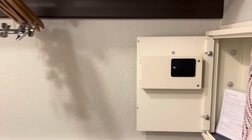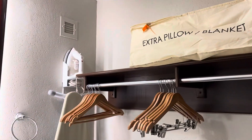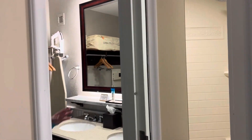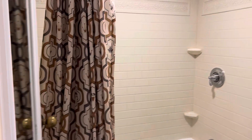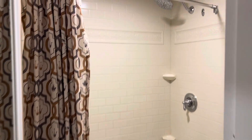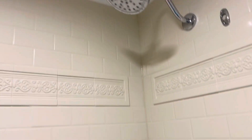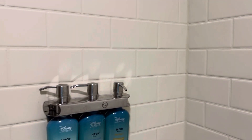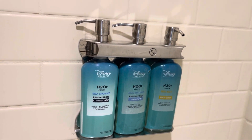There is a safe if you want to leave things secured. They do have extra pillows and blankets, as they always do, and an iron. And then this bathroom — they do have a full length mirror. This one has a tub, so if you have kids, this is a good place to stay because there is a tub. The shower was really nice — it has a rain head that I really enjoy. It's got nice tile in here, and of course they don't give you the little soaps like they used to, but they do have the Disney brand of H2O, which does smell quite nice.